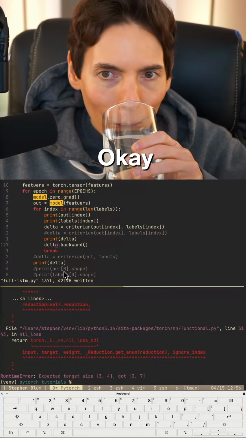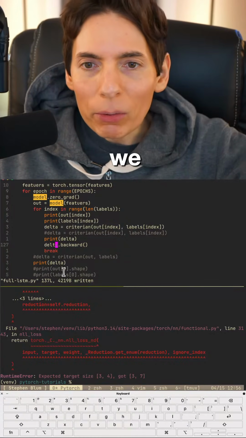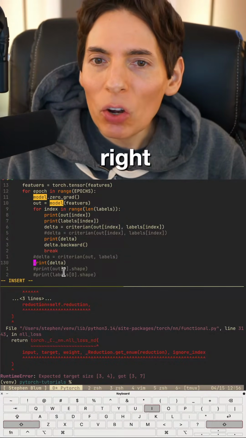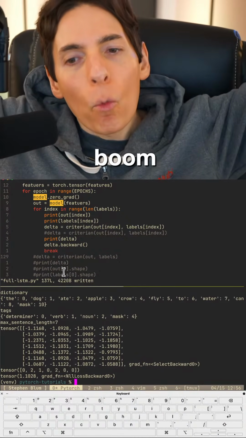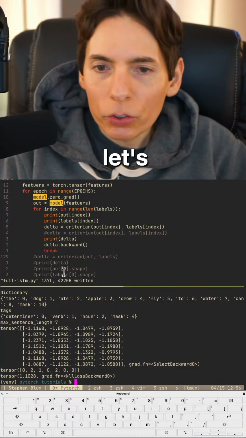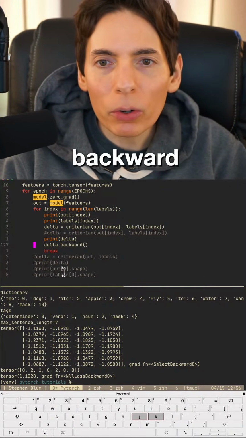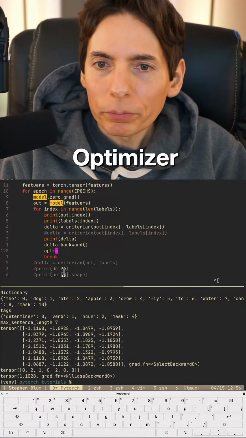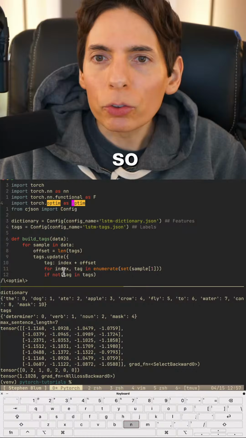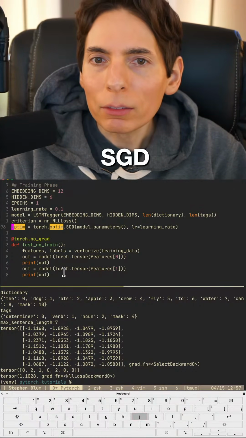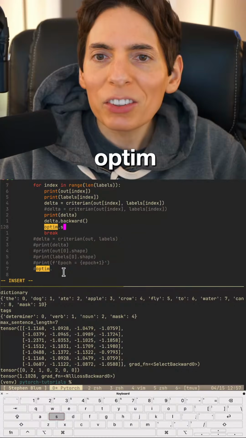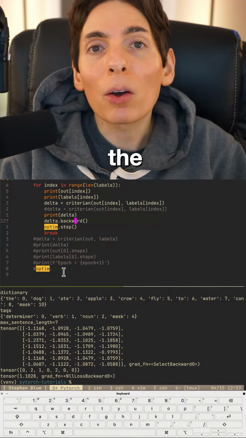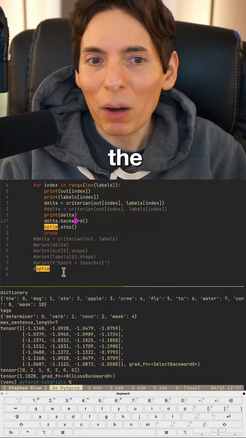Okay. So you know what? We won't see any errors this time, right? No errors this time. Not a single error. Boom. No errors. All right, we did our backward. Do we have our optimizer? We have our optimizer, where's that? So we got our optim, SGD. Okay, we got our SGD. So we're going to do optim.step, so that way the model can learn. All right, we're gonna train the model.